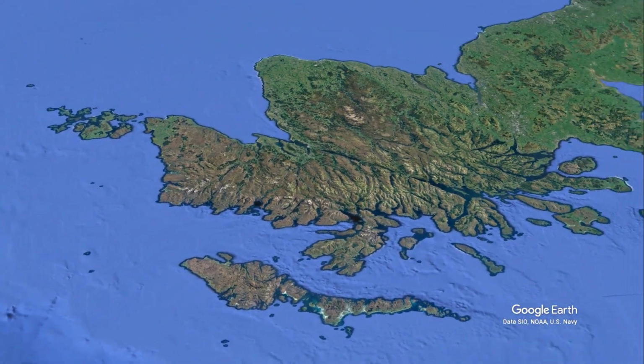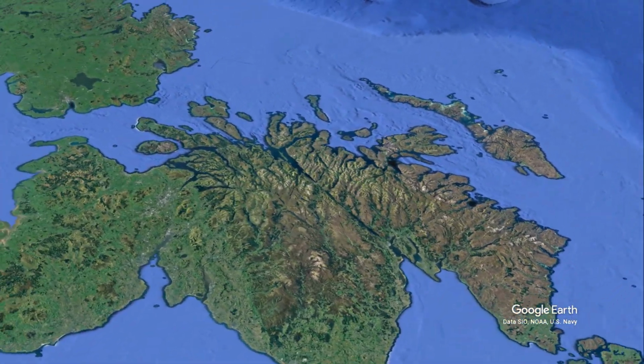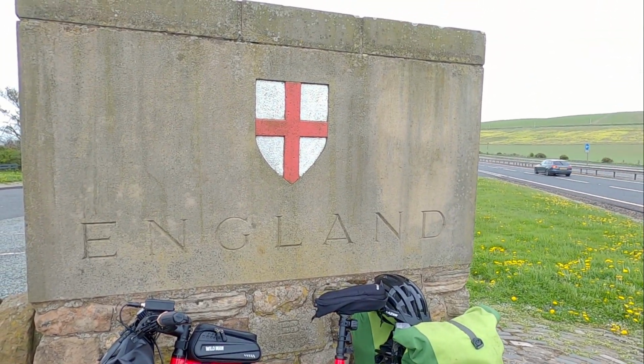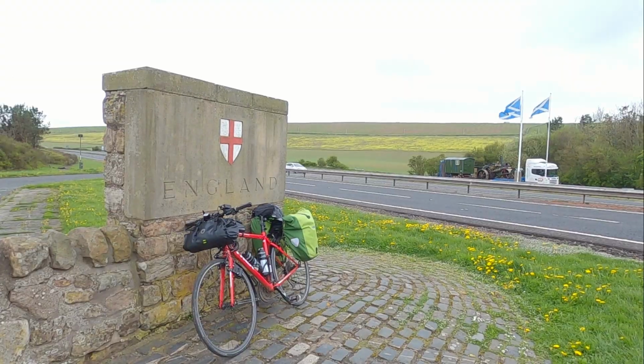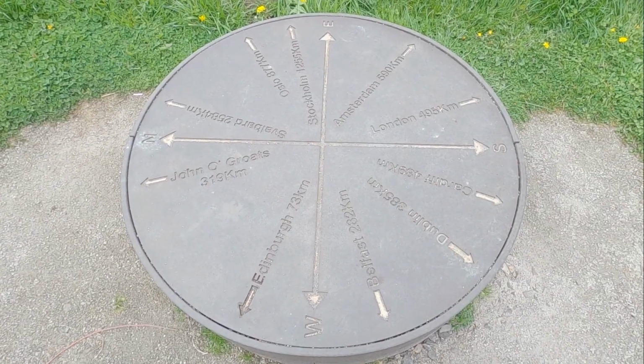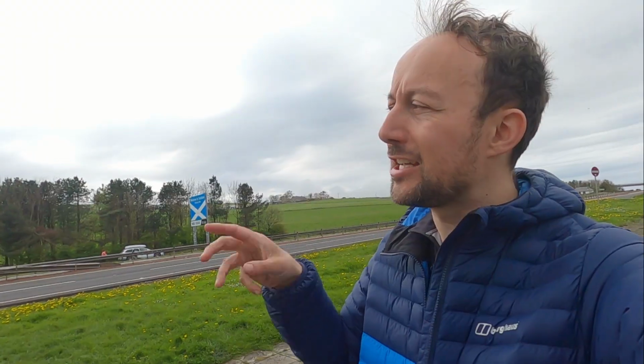And then, after a journey of over 1,300 miles, I once again said hello to an old familiar friend. I cannot believe it! I made it to the English border. Look at this. This wall right here next to the A1, and I can't believe it. I remember the end of my first leg doing this coastal journey. I ended at Gretna Green, pointing at the border, which was this river, and now here I am 3.5 legs later. I'm entering England once again on a bike.